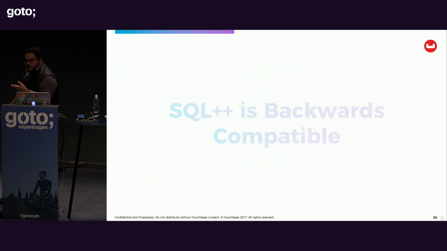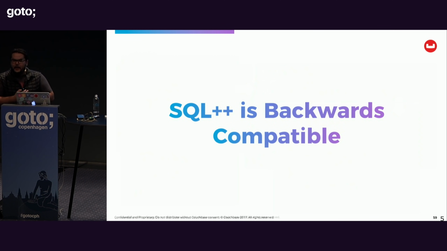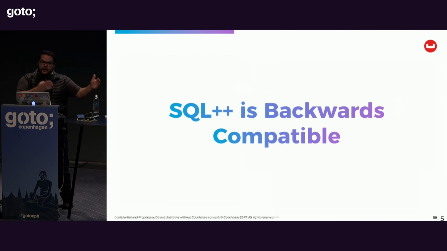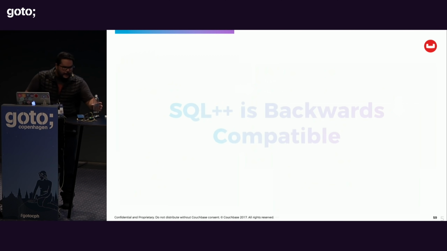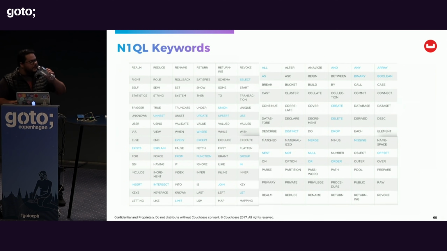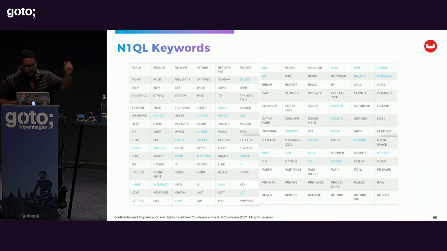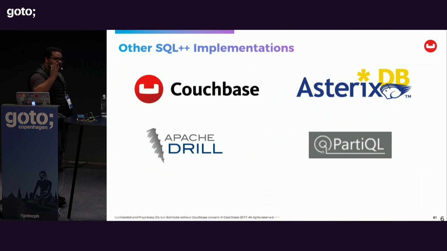And guess what? This is also backwards compatible. So I can do joins, I can do groups, I can do average, maximum, whatever you are used to in SQL, you can do here, but with some extra power. And of course, our implementation has, I mean, not thousands, but a few dozen keywords already, and we would need a whole session just to go over them. But the good thing is, we are not the only ones now.